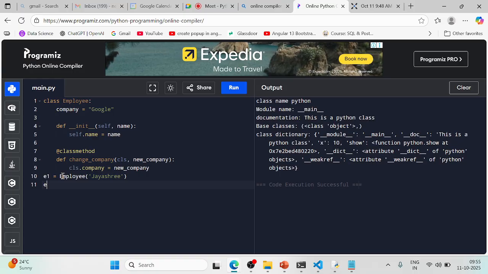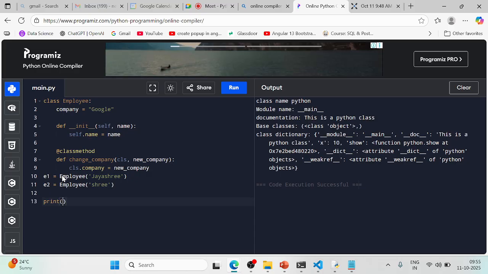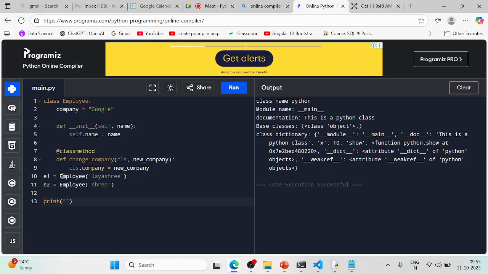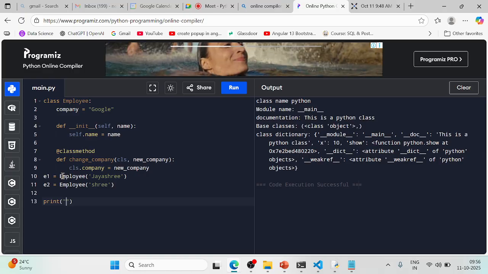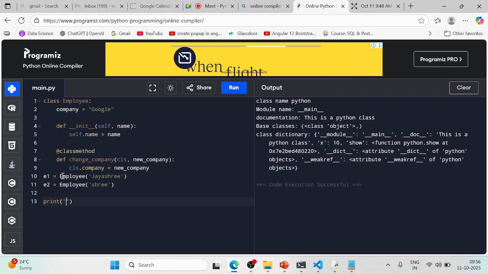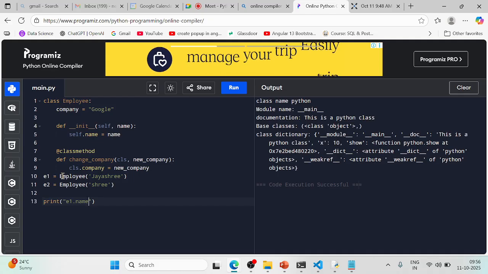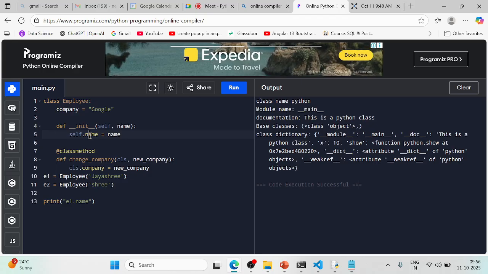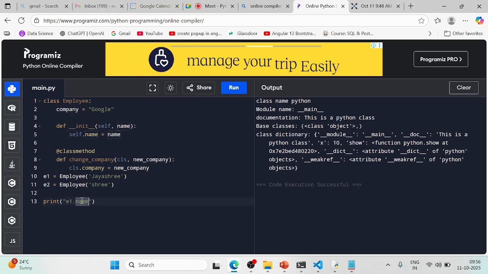Next e2, the second employee, with its name. Then I want to print "before change" and "after change". So e1.name I need to print, right? The name I'm passing here.